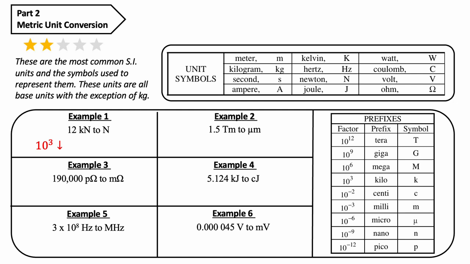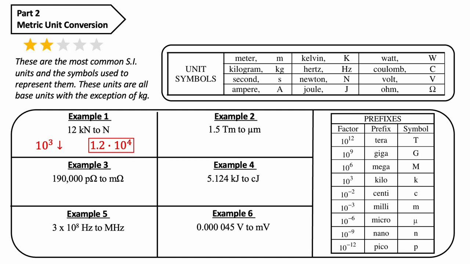So anytime we are moving down, or we're measuring something with a smaller sample size, then that is going to cause the number itself to grow. How much is it going to grow by? Well, by that factor. And so the 12 can just be multiplied by 10 to the 3. So we could have the final answer of 12 times 10 to the 3, or to put it in proper scientific notation, 1.2 times 10 to the 4.